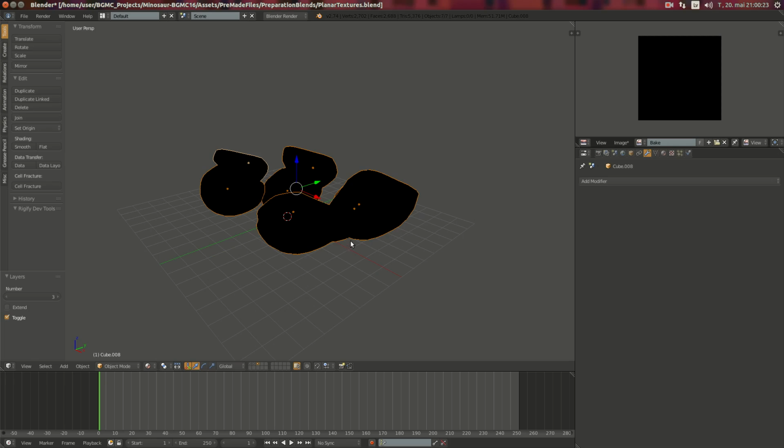Now they are on layer 3. Let's press Ctrl G to group them and call the group rocks or stones. I'll call it stones.